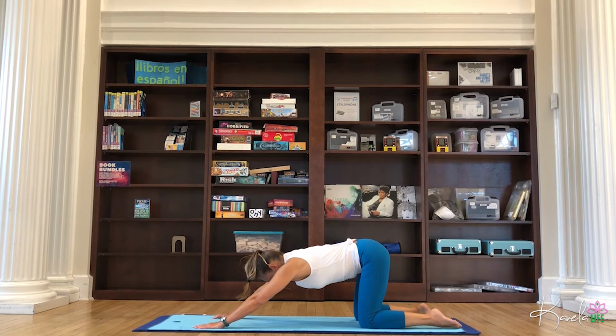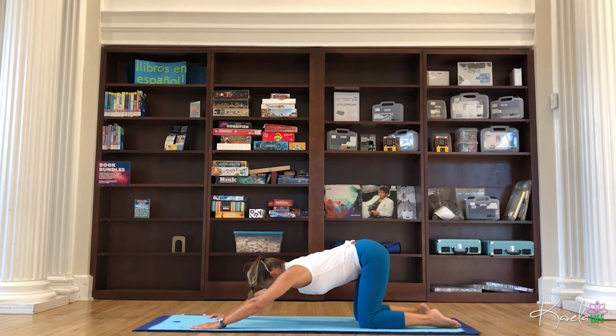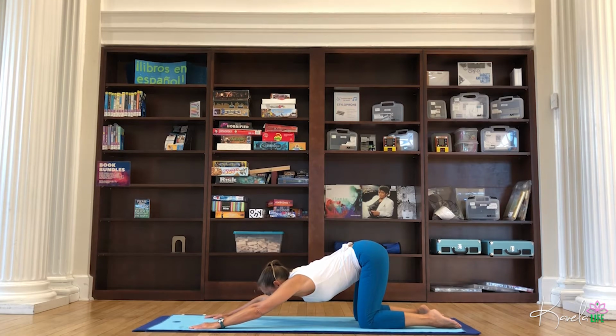And then slowly start to lower the chest. Try to keep the elbows, the forearms off the ground if you can. And take your time. Go really slow. We're going to hold the pose a couple of minutes, so don't rush it. Just take your time here.